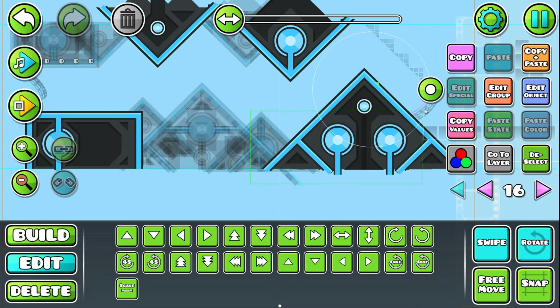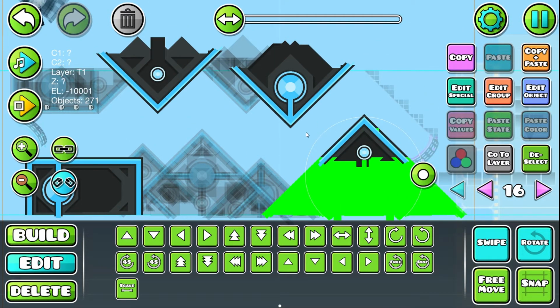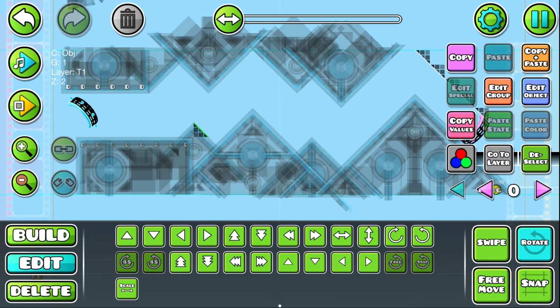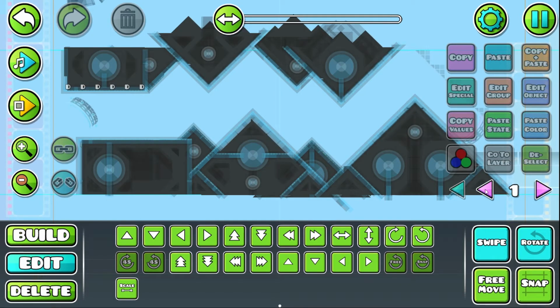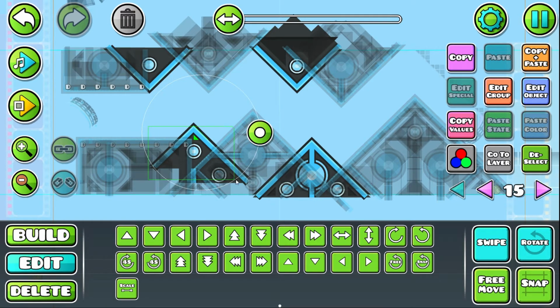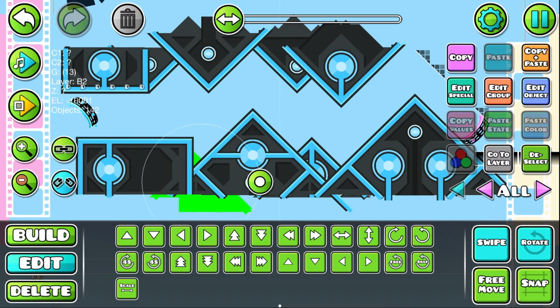I first need to assign each of these block designs to groups, obviously, for obvious reasons. Okay, so now I've added them all to groups. It's pretty easy. Now it's just time to make them all move. So the first thing I'm going to do is select the object I want to make move. I'm going to move it downwards, the amount I want to move upwards. So in this case, I only want it to move up one block.